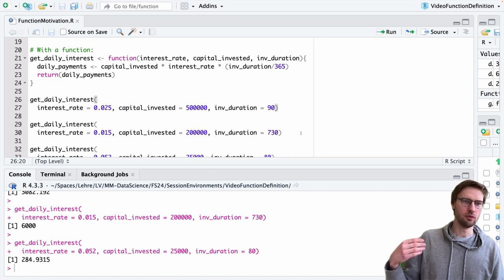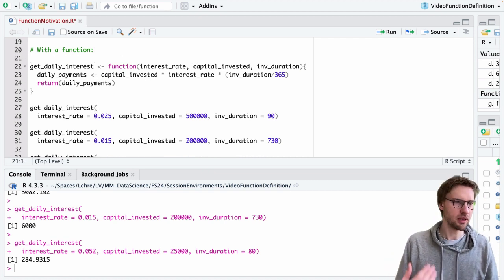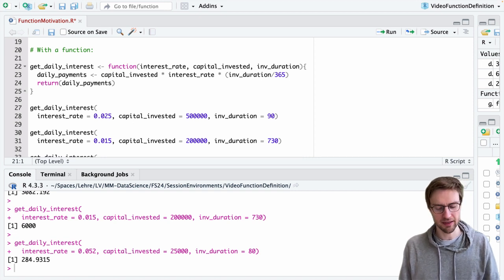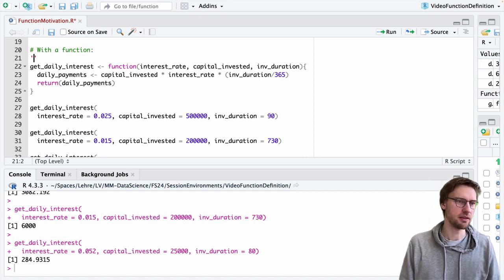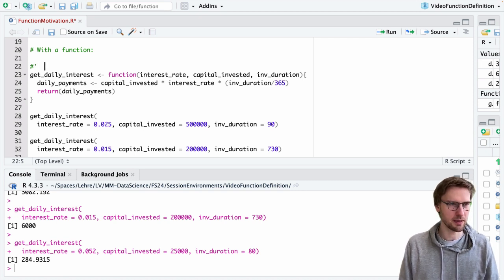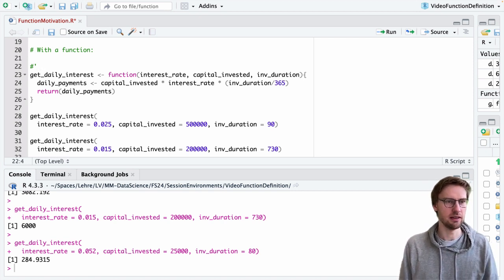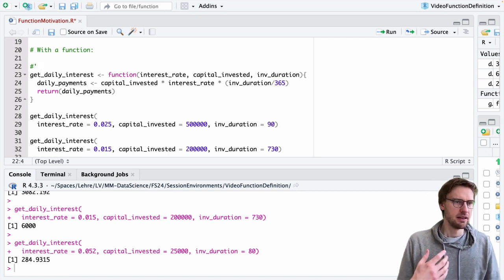And then if you want to improve that even further, you can do what I would recommend, especially for more complex cases. You could document your function. There are some guidelines for how to document functions. There are these little bit more fancy comments followed by a single quotation sign. You see a lot of documentation about how to document a function in the internet or in the course material, so have a look at that.